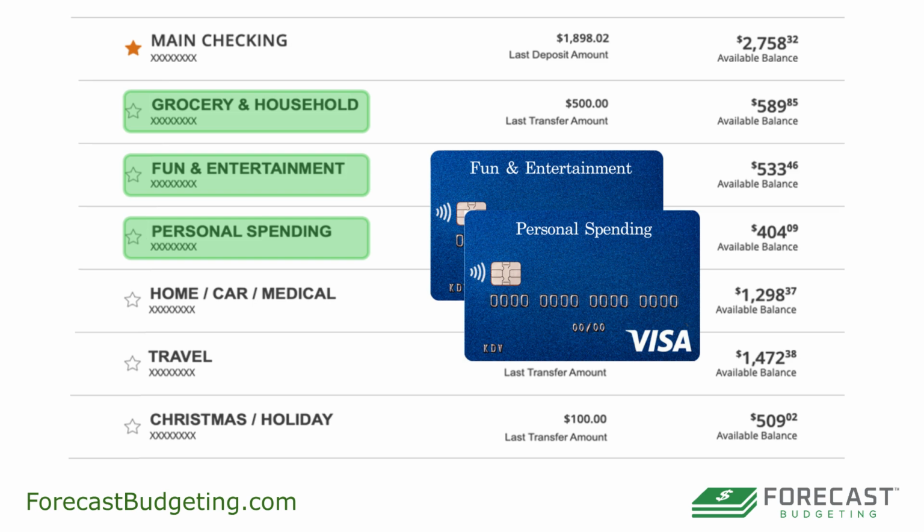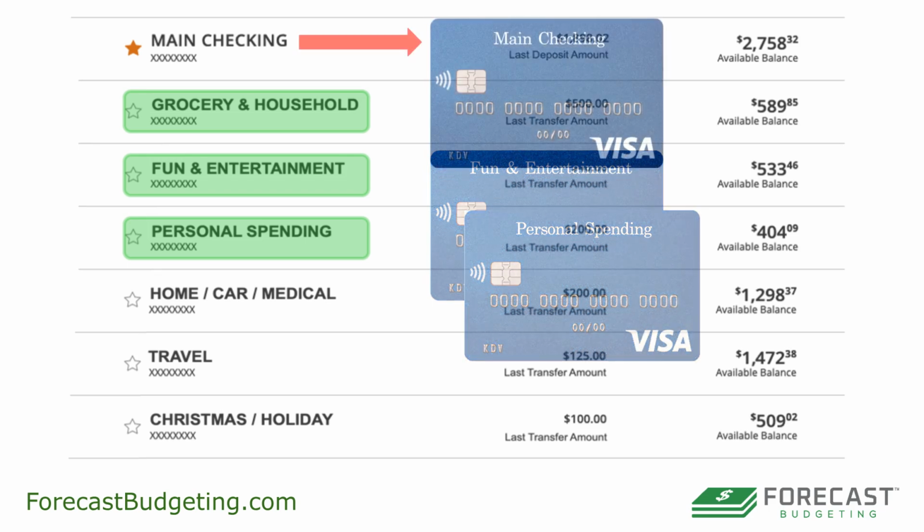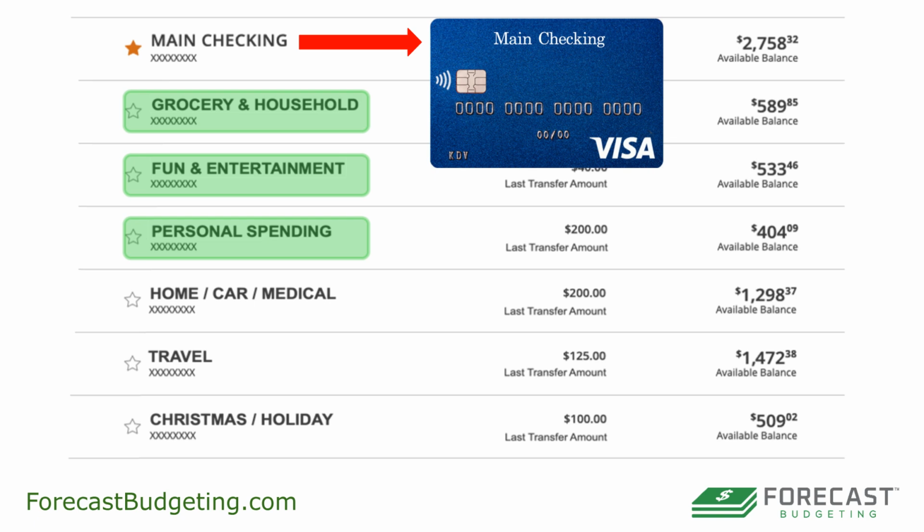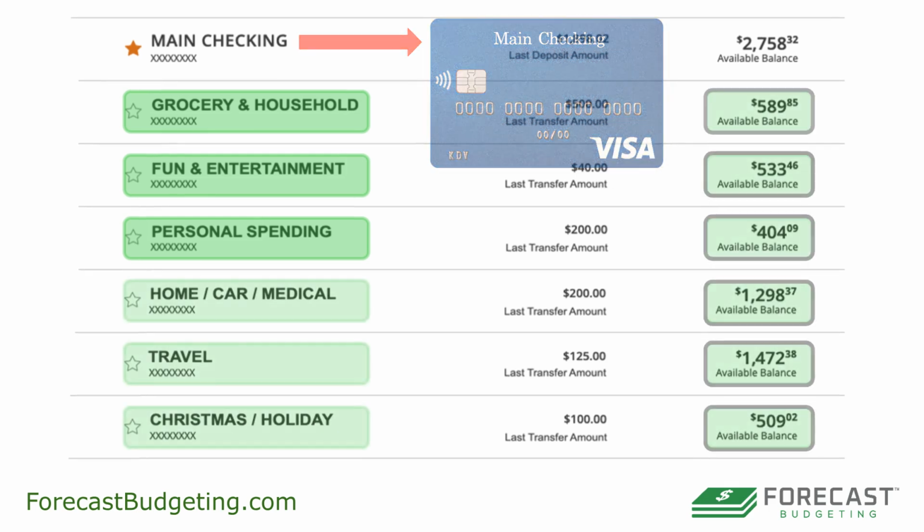When you do make a purchase, like eating out at a restaurant or buying clothing for yourself, it's easy to recognize that you'll use one of these 2 cards to pay in those situations. One thing to note is that the debit card attached to your main checking account will rarely be used anymore, as all of your daily spending will now be done using your variable spending accounts.